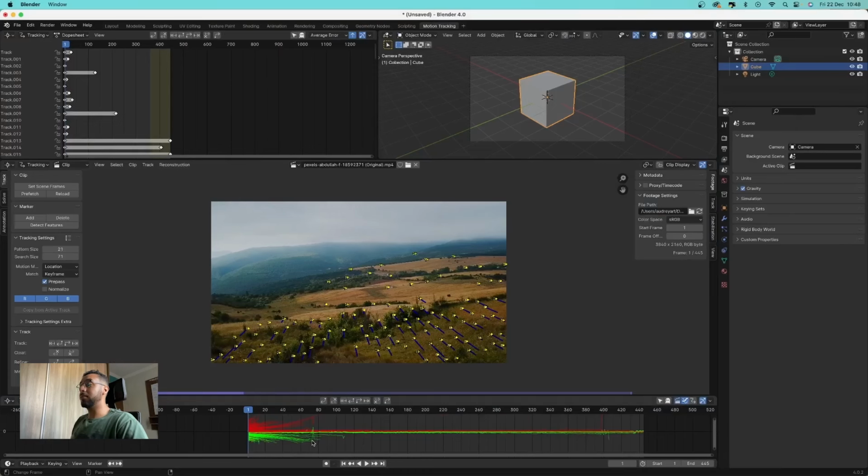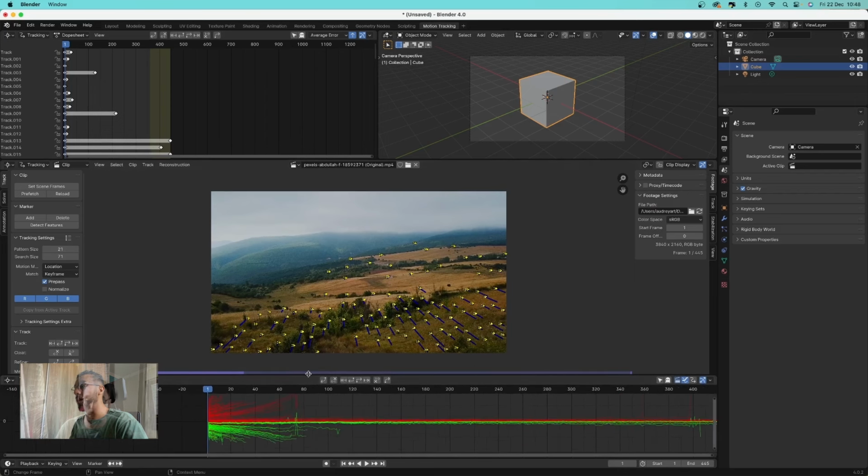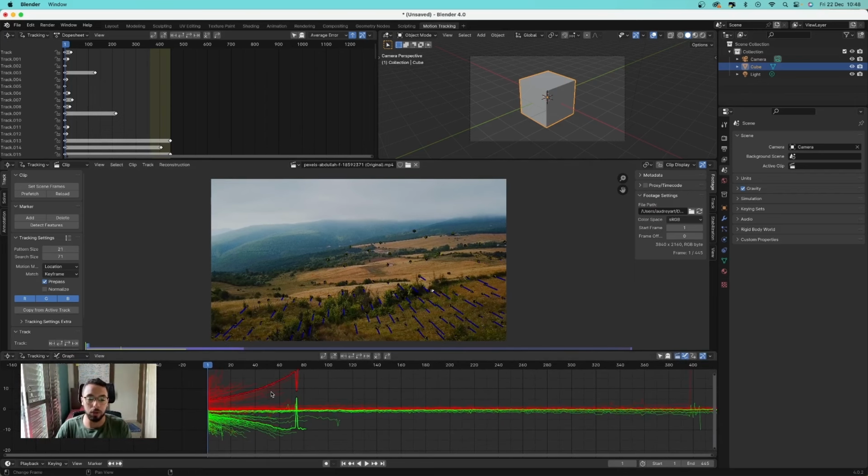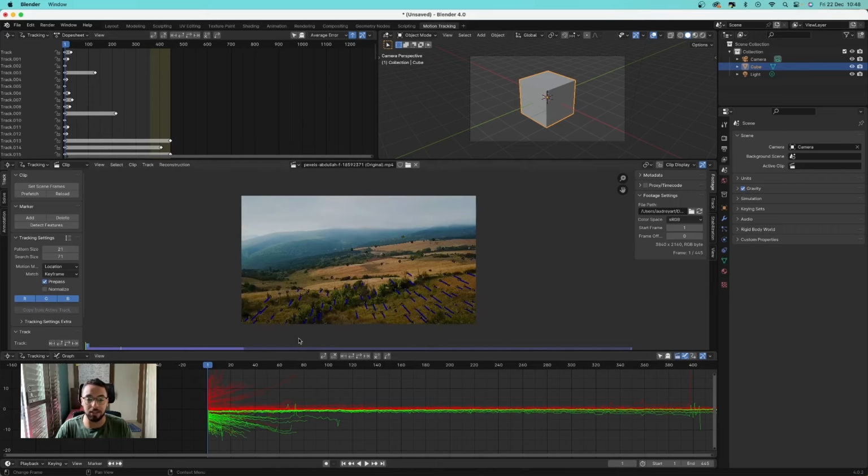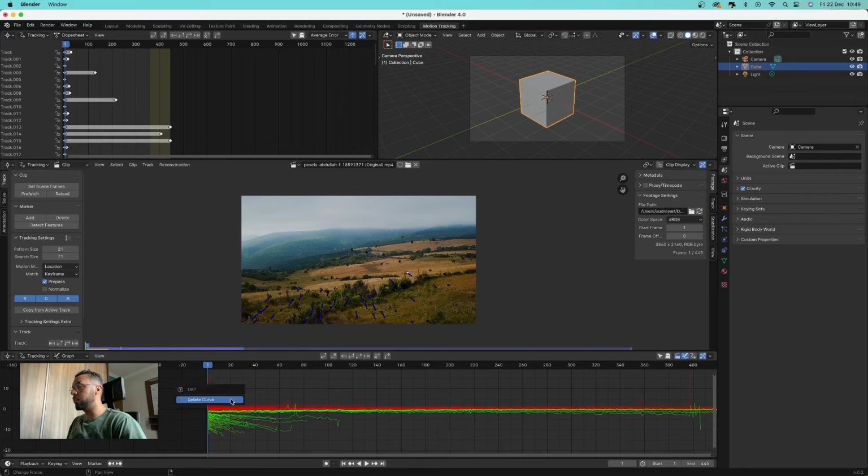Alright guys, so next thing we are going to do, basically we are going to delete all of these curves here that we don't need manually. So we are going to select them all and then press X, because these curves here are the trackers that are placed at the very beginning of my shot. So I'm gonna delete them all, because sometimes I need to handle them separately. So this is really cool if you are starting out in visual effects in Blender or in general, you need to be accurate. So that's exactly what we need to do here.